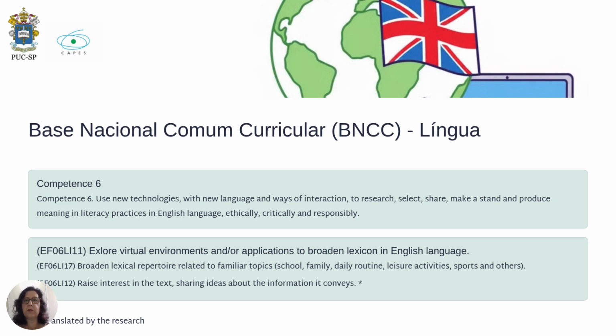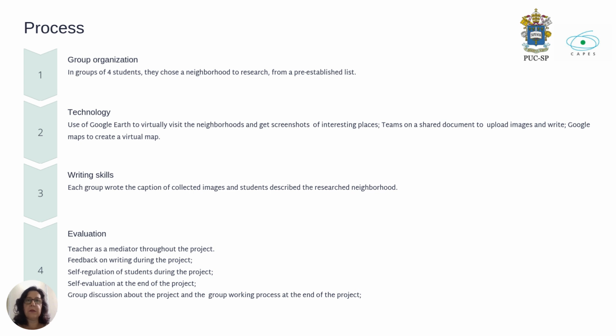The documents that supported the classes are the Brazilian Common Core, BNCC, Base Nacional Comum Curricular, and the assumptions of media literacy that defend a conscious use of technology and its media, not only as a tool but as a means to explore interconnections between media and society, as stated by Kellner and Share. The 15-minute concept would be the basis of students' analysis of the neighborhood.